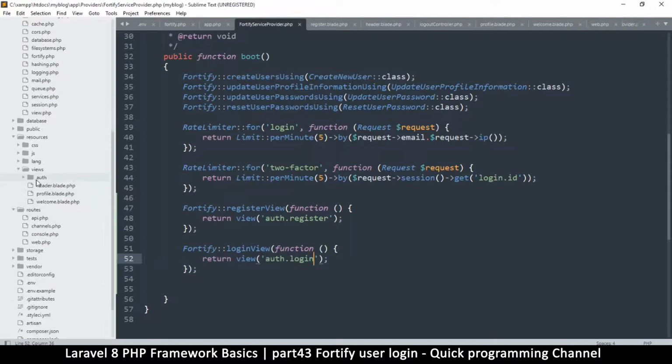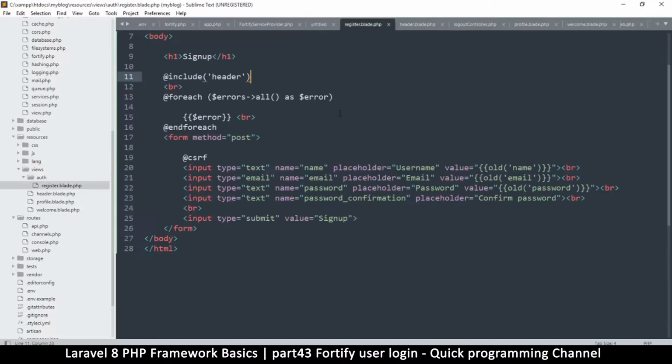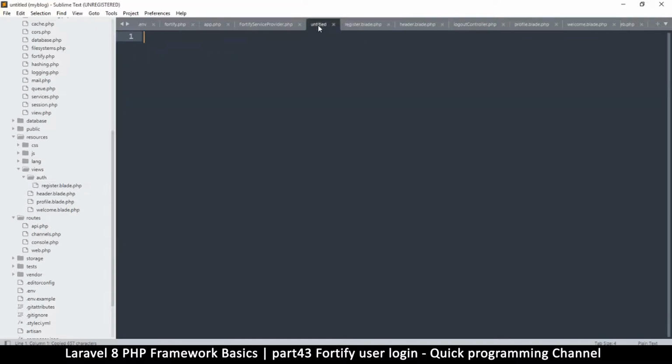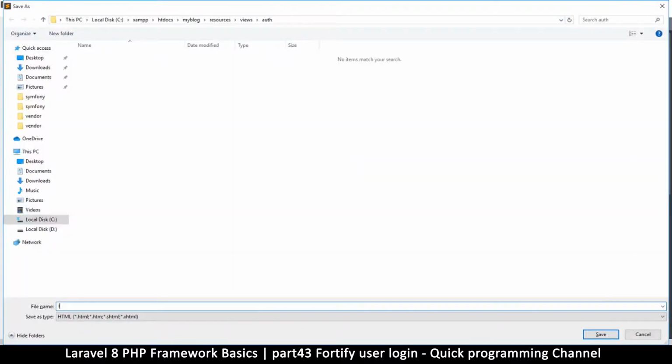All we need to do is go to the auth folder, right click, create a new file, and since we already have the register.blade here, I'm just going to copy what's in here and add it in here and call this one login.blade.php.